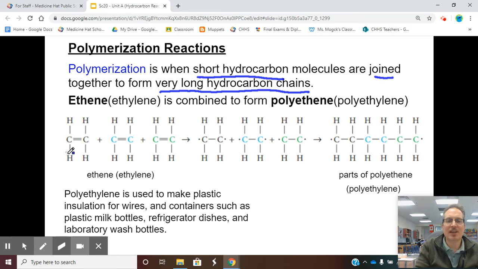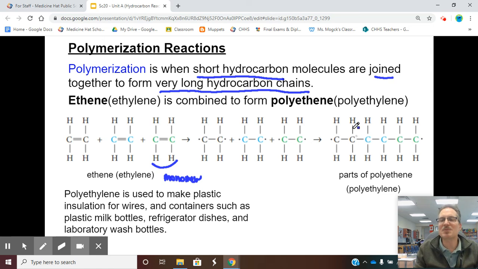So if I take a look here, if I add ethene plus another ethene plus another ethene, notice one of these pieces we are going to call a monomer, singular. When we add a pile of these singular monomers together, you'll notice what happens. And ideally, the middle part's confusing, so we'll jump from here to the end. If I push these two together, in order for these two carbons to join, they have to make a bond, which means they're going to break the double bond. The double bond now turns into a single bond between these. So this double bond is broken, this double bond is broken, and a bond is formed here.